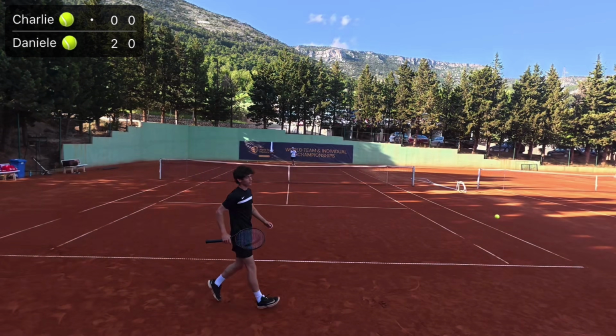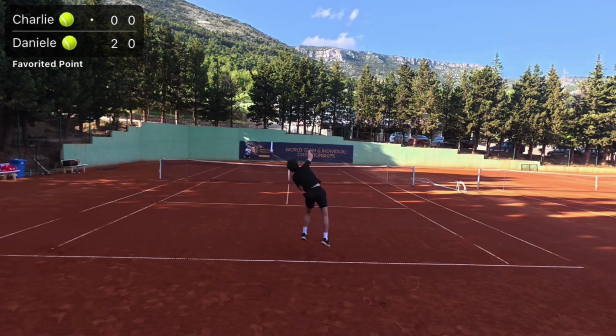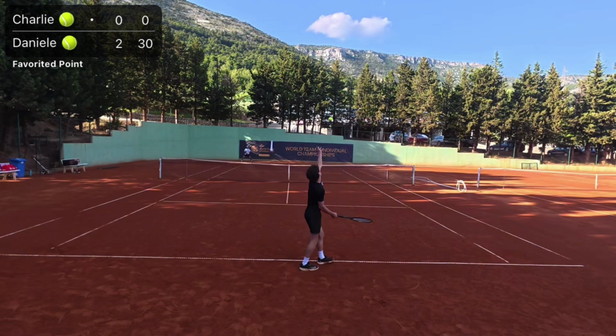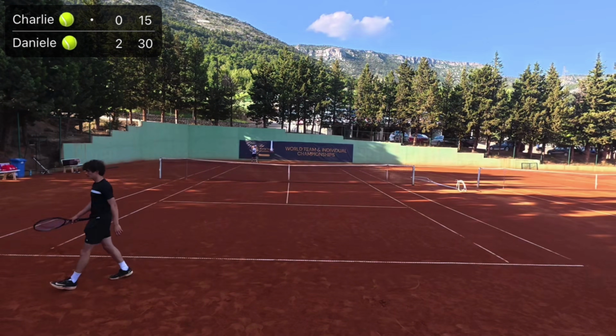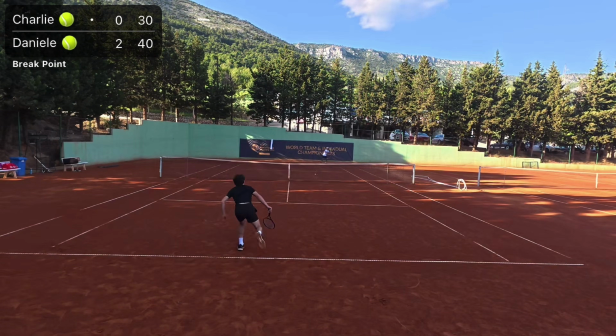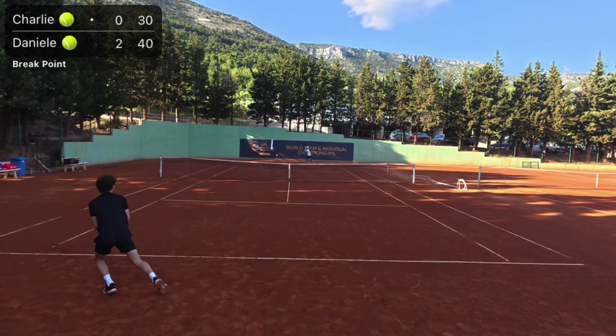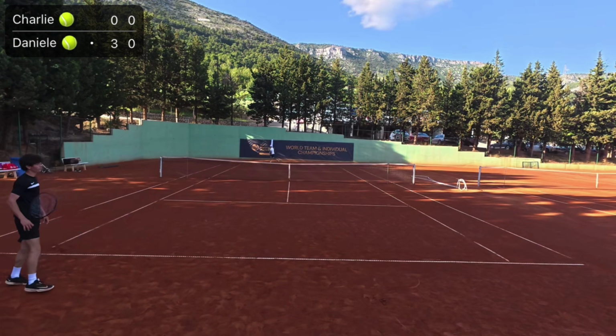It's an insanely stiff racket and it rewards clean early contact, but when the ball is being fizzed around the court by someone who's using the racket head speed like he is, and I assume also it's increased from being a lefty, I found it really difficult with this match from the get-go and I wasn't feeling too confident. I think also naturally, whenever you try a new racket out, you're always going to feel not too good on court the first few times in matches, and yeah, this was definitely one of those times.